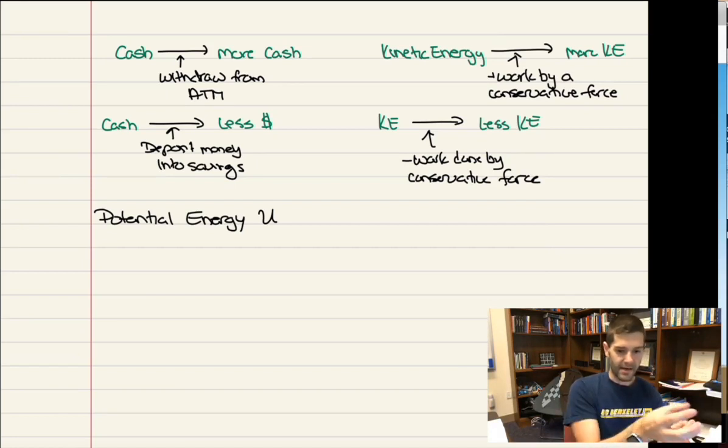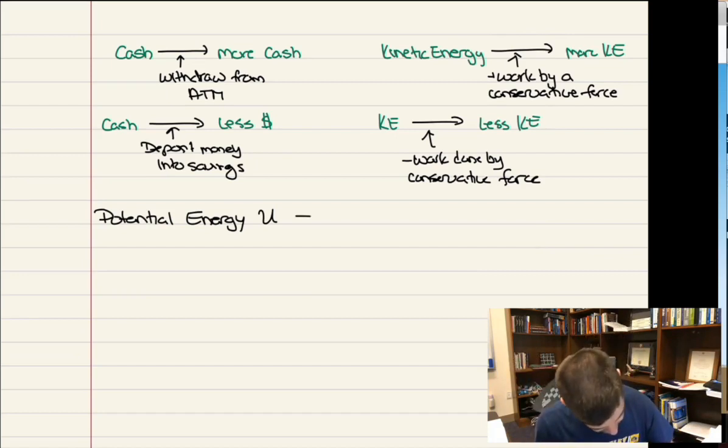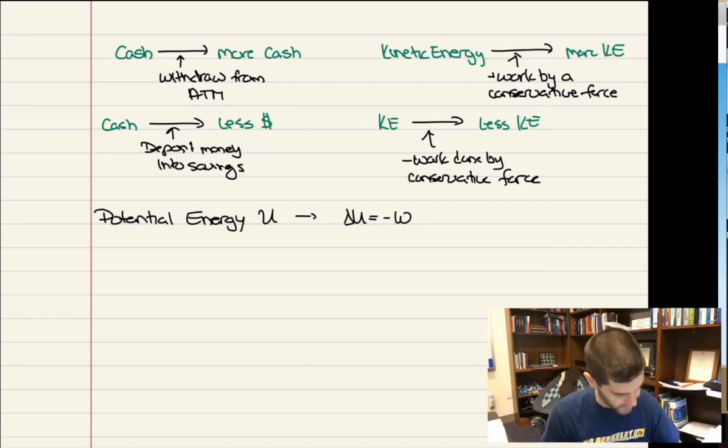Then if some of that energy got taken away by a conservative force, that would be because negative work is being done. Negative work is being done, kinetic energy is going down. Gravity, for example, is draining away some of that kinetic energy. And then it puts it into some other reservoir, which we'll call potential energy U. So if kinetic energy is taken away, the potential energy should then go up. So we define the change in potential energy for a conservative force as negative the work done by the conservative force.